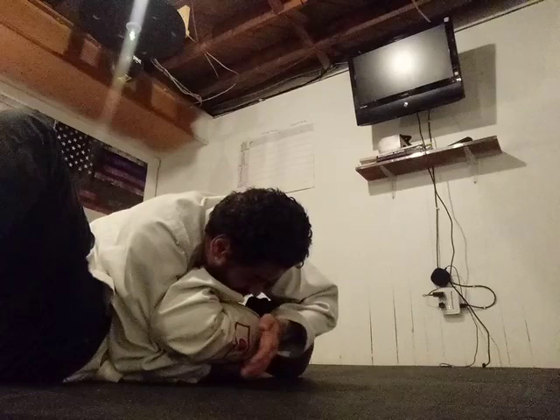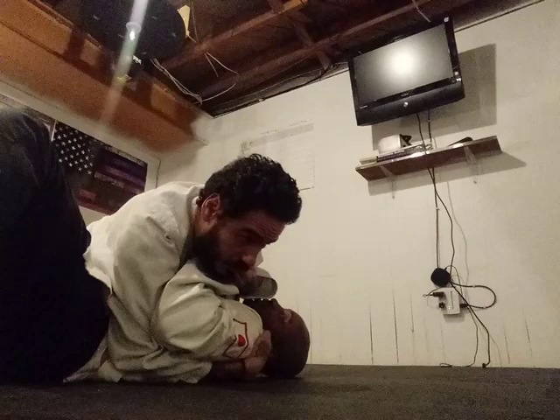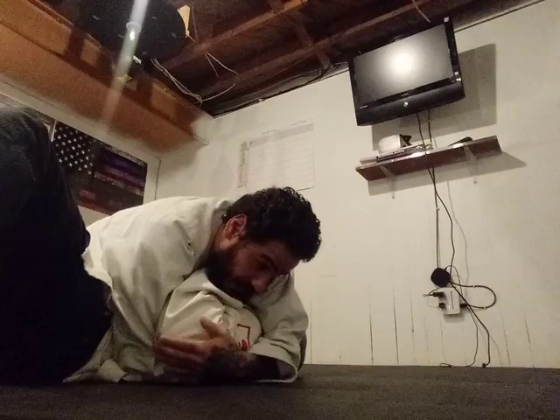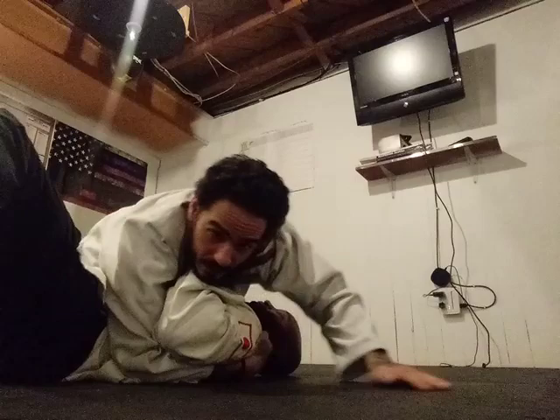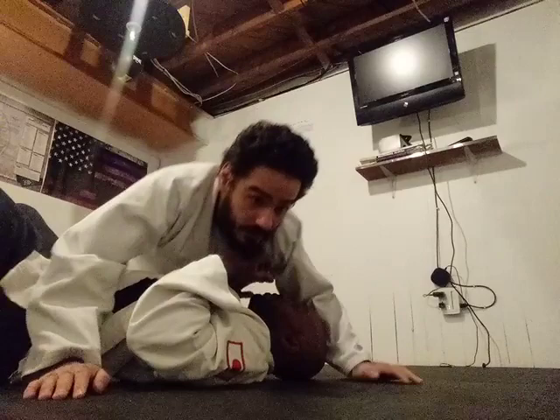As he's dealing with that, just bring the hand over. The hand is locked into the shoulder here, between my chin and shoulder — that's where the wrist lock is going to come from. I bring the hand over, grab my own wrist. The trick is not to drive forward into the hand — just drop your shoulder into your hand. Drop the shoulder, and that already works. If you don't get it, drop the shoulder and open up the elbow at the same time for the tap.